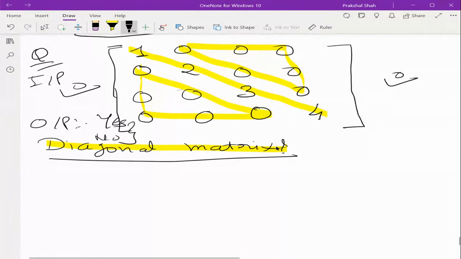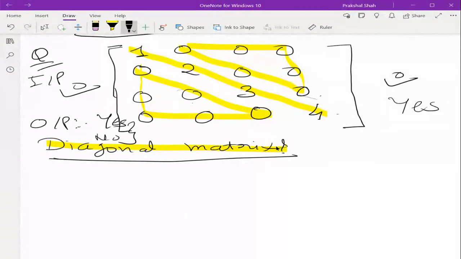So Naina, a matrix is called diagonal when its diagonal, this cross value, is called the diagonal. Apart from this diagonal, every value should be zero. Then I can say this is my diagonal matrix. So if I pass this input, your answer should be yes.